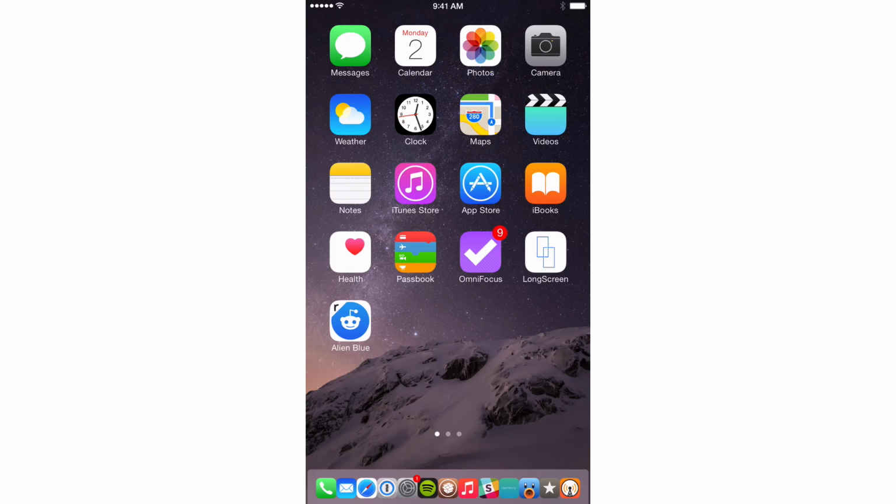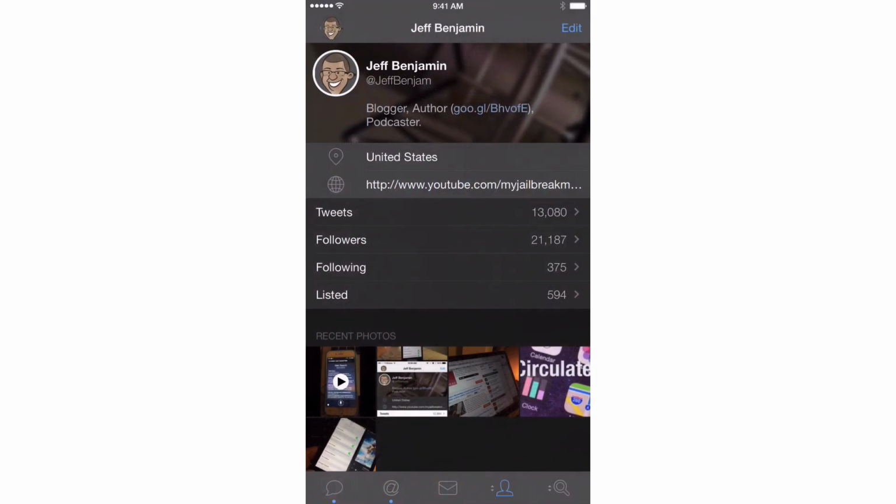We are talking about Harbor today, and as you can see, my dock looks significantly different than it normally does on stock iOS. You get the magnification as you scroll your finger along the dock, and then all you do is release your finger when the app icon for the app you want to launch is at the top. So, for instance, if I want to launch Tweetbot, I just hover my finger over that and release, and it launches Tweetbot just like that.